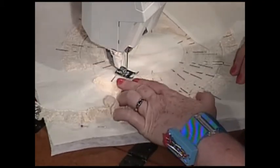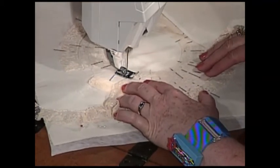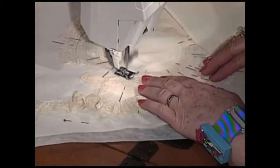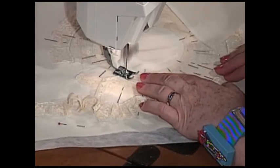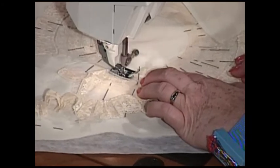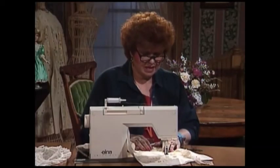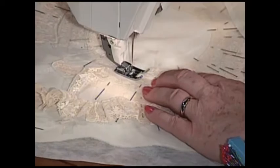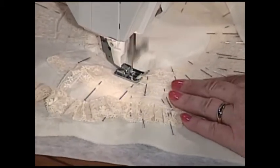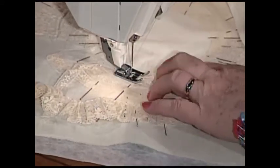So on the quilt square, I have my wing needle in, and I'm ready for my entre-deux stitch, which goes back and forward, back and forward, back and forward. Of course, remember to take the pins out. And I sew as straight as I can sew with the wing needle entre-deux stitch and still go in the circle. Now that isn't crazy, you'll just have to figure out how I'm doing this, okay? Now then, I'm stitching through the fabric rather than tissue paper because I'm using the entre-deux stitch. I'm stitching through the fabric and through my stabilizer. I have to have stabilizer anytime I do the wing needle entre-deux stitch also.